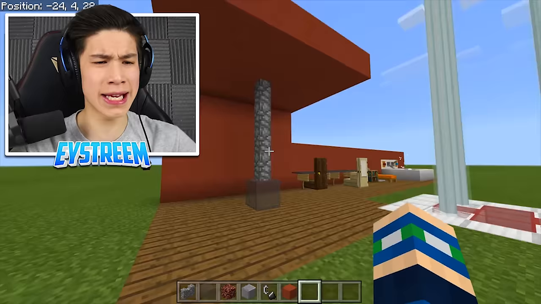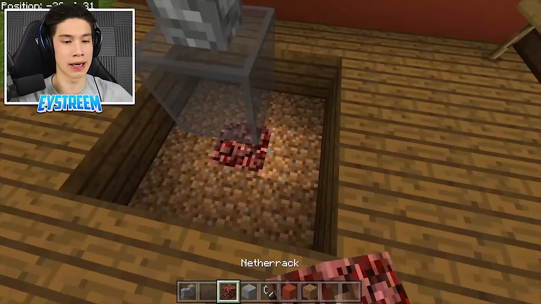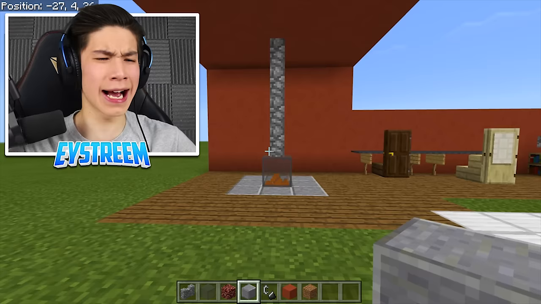Then you want to go ahead and break the blocks under here just like that, guys. And you want to break one block deeper in the center and place netherrack in there. Once you guys have done that, you want to go ahead and light up that netherrack and fill the surrounding areas with the polished andesite. And check this out, guys. Does that not look like an absolutely beautiful modern fireplace?